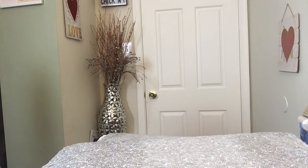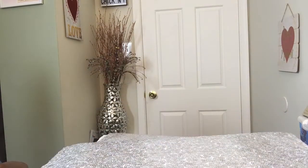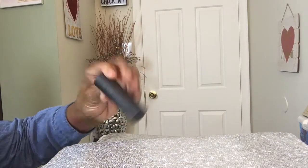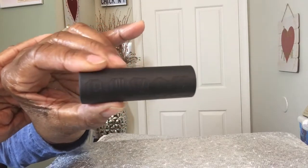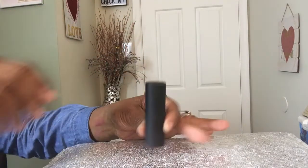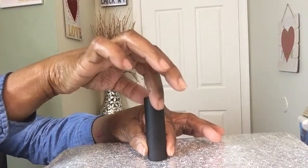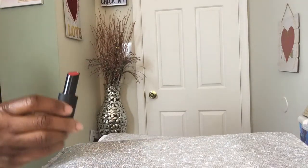The next ones I love - the Buxom lipsticks. Every time I find these, I try to grab them. This one is Toxic Cherry. Look at this chunky lipstick - it says Buxom imprinted right in there. And what I also like, for the price point on this - it was $5.99 - but look, the top is magnetic. $5.99 and it has a magnetic top so you don't lose your cap, which is really important.